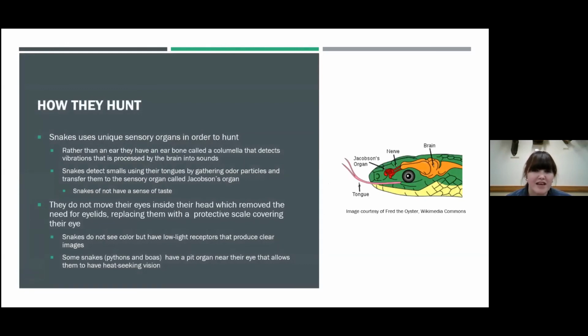So snakes have adapted to hunt in multiple different ways. A lot of snakes tend to be nocturnal, or they like being up really late at night or really early in the morning. Garter snakes are one of the only snakes that will be active during the day.